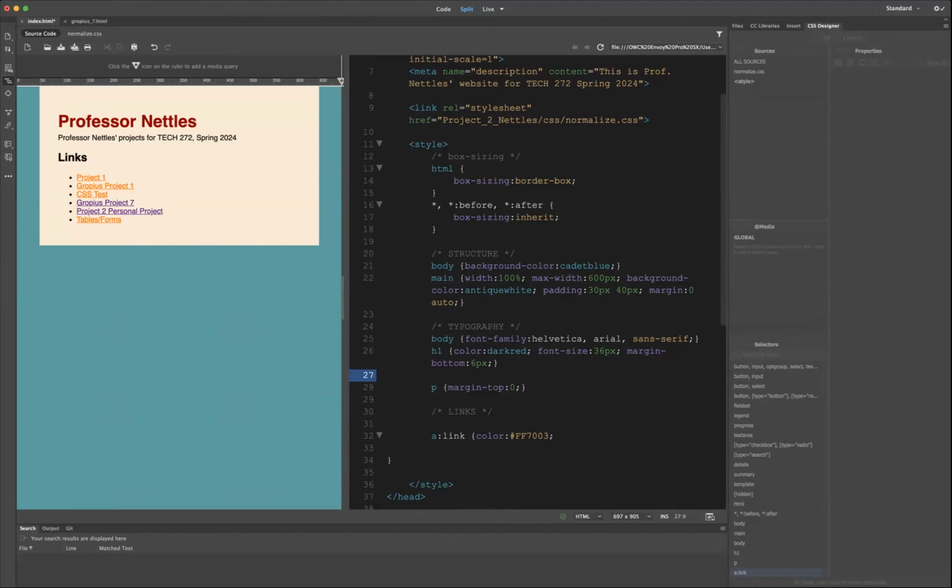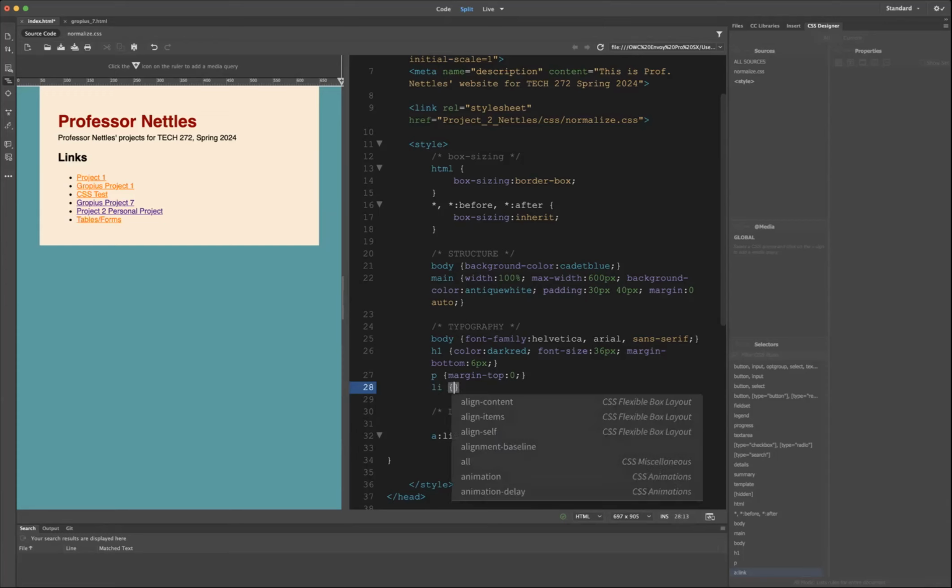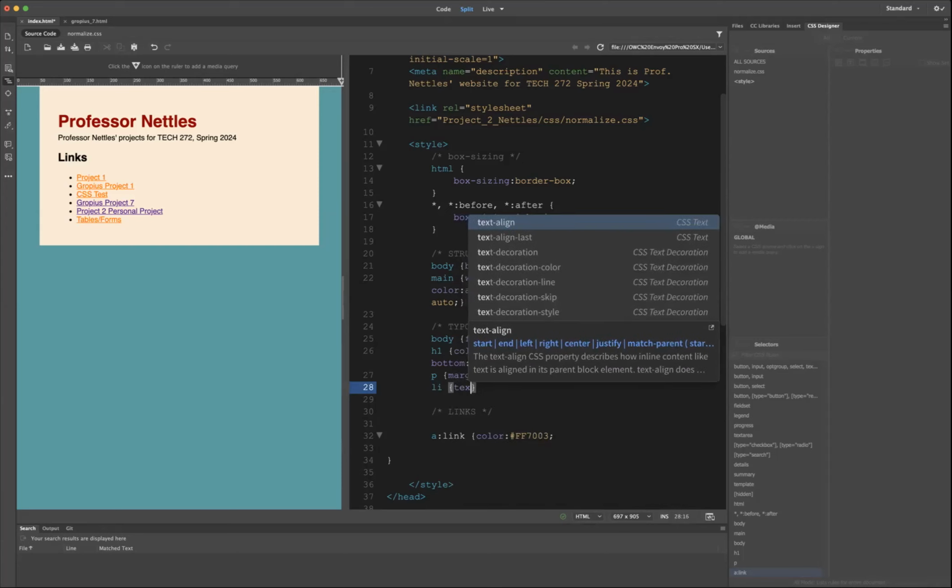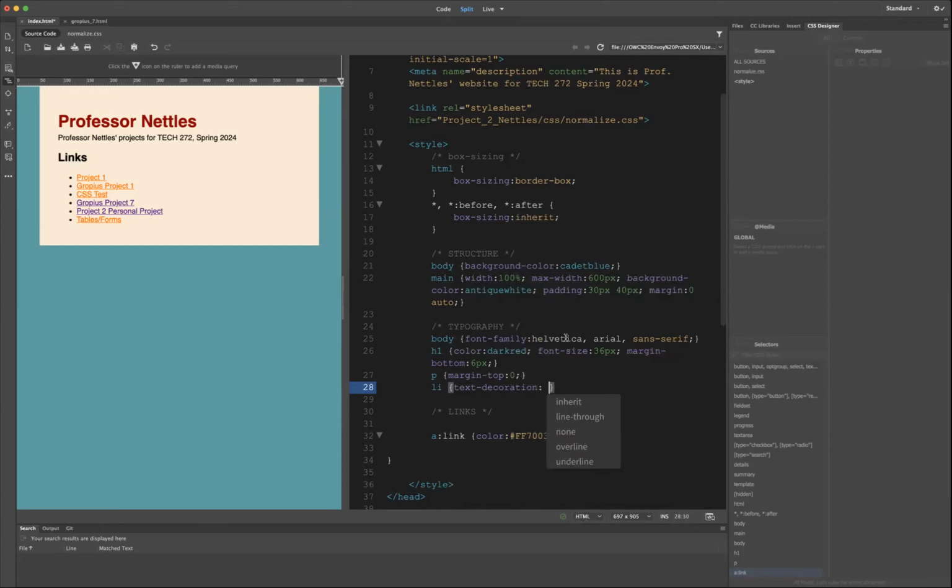Typography. LI. Text decoration. Okay, it's just going to be a slow day. Text decoration.